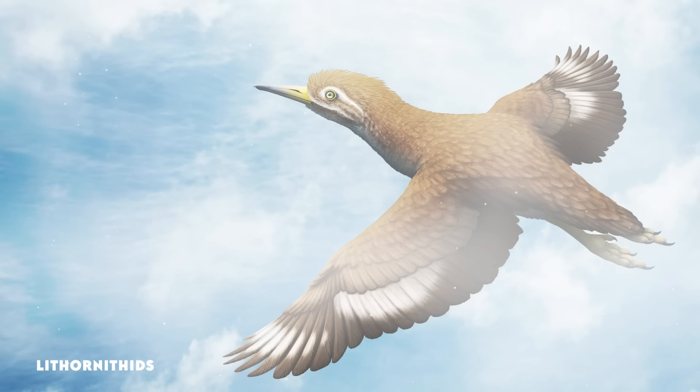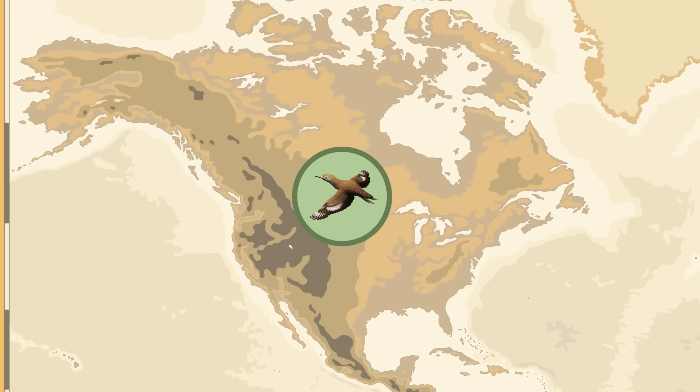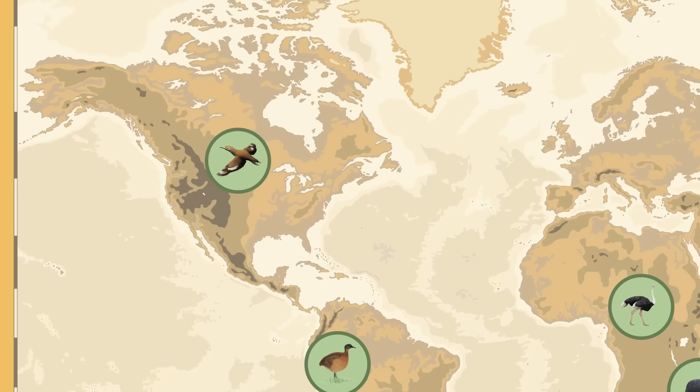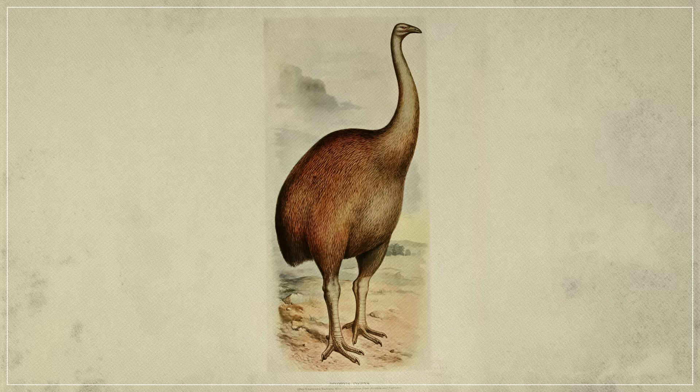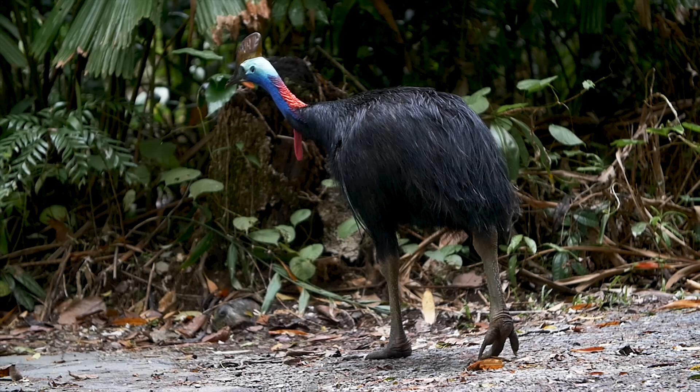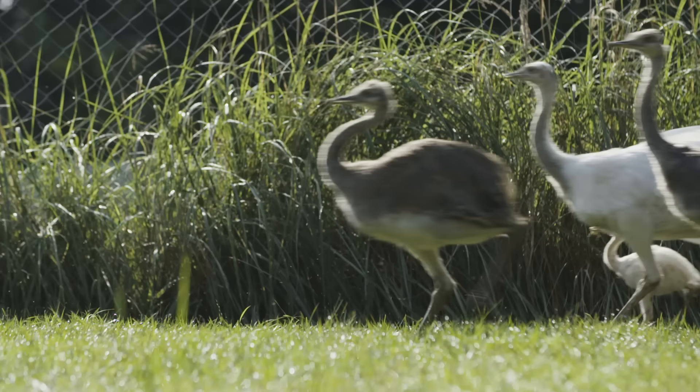With this data in hand, scientists in 2017 showed that the oldest of the ratites weren't actually from Africa — they were the Lithornithids, a fossil group from North America. So ratites originated in North America, then flew to different continents over and over again until about 27 million years ago. And in each new place, they eventually had descendants who lost their ability to fly, and also often became gigantic. These adaptations were so successful that almost all of the living ratites are large and flightless, and the flighted ones are mostly extinct.